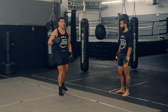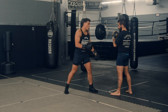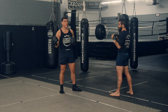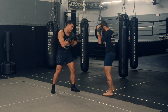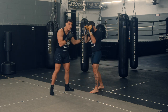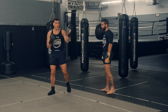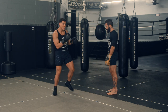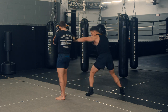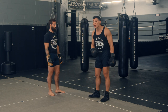Defensively and offensively, frames help you set up the big shot. The way I like to work on it at first is using it through my zombie drills — the idea is to use the frame to create an angle. As Matt pressures toward me, I can hand frame here, and he just keeps walking at me and I just keep hand framing. I use different options — not just sticking my hand there and moving, but almost using it like a strike, an open hand slap or palm. I want to keep that hand to his head, smack it with a hook, then angle and keep pushing to create the attack.